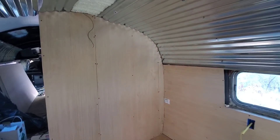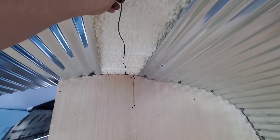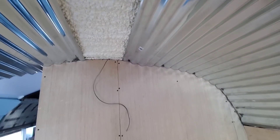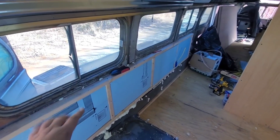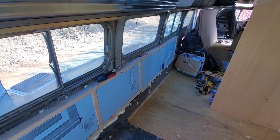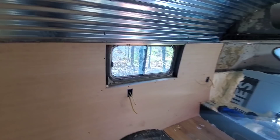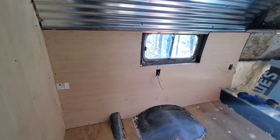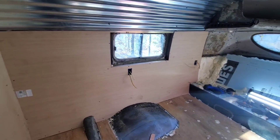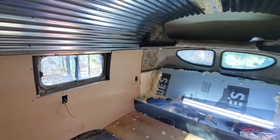This wire here is going to be my power coming in from my 12-volt lighting, so it's going to run up here — just leaving that hanging down for right now. This wall should go pretty quickly. I haven't decided what windows I'm covering yet — I'll probably cover that one. I don't think I'm going to leave it open because I've got that one blocked off as well. I'm really happy with the way that wall turned out — it looks a lot cleaner just having that one window there. I'm putting a built-in closet over here, so no use in leaving that window — I'm just going to have to cover it anyway.